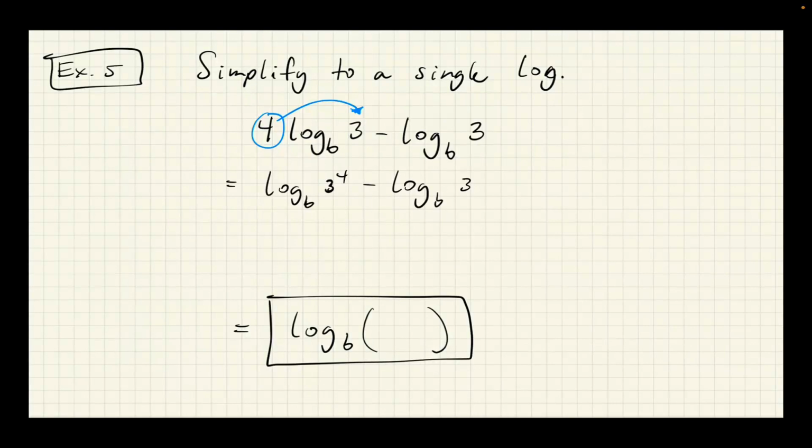Still has a minus, so that means division. 3 to the 4th over 3. Well, 3 to the 4th is 81 divided by 3, 27. Or you could just say 3 to the 4th over 3 to the 1. You could just subtract the powers and you get 3 to the 3rd, which is still 27. Okay. All right, tape that in page 40, and tomorrow we'll do some more practice.